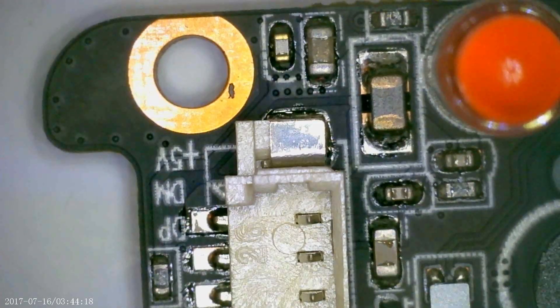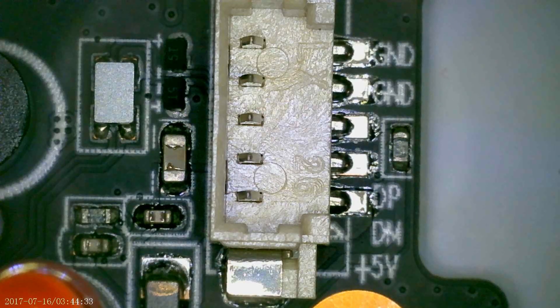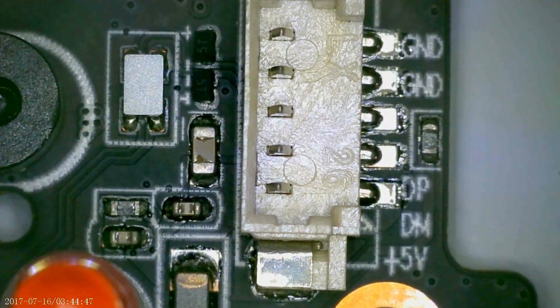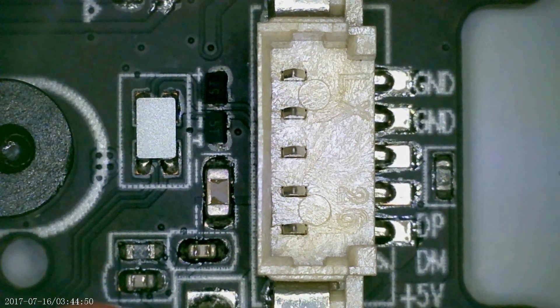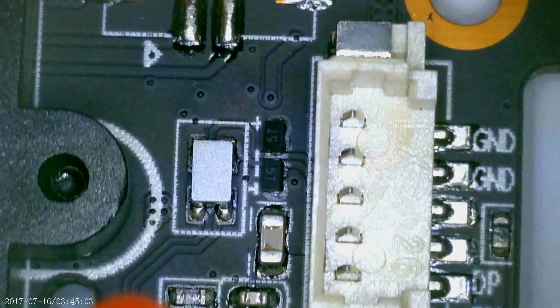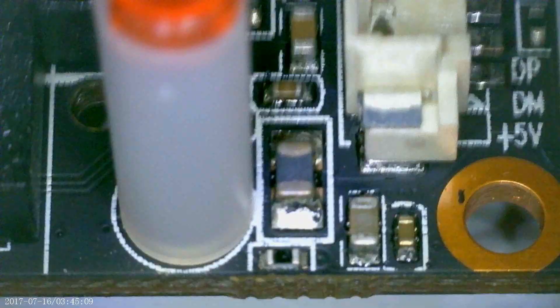Okay, so we're flipping the board over. They really did label this nicely — you can see a nice silk screen, though obviously it's upside down. I guess I should flip it over. I'm going to say that's the USB port — yeah, that's the USB port. We have to be careful when we have a USB port that as we bring in those voltages, we have protection. You need some sort of USB controller. I haven't seen one specifically here yet — it's likely actually built into that general purpose processor, that system on a chip.